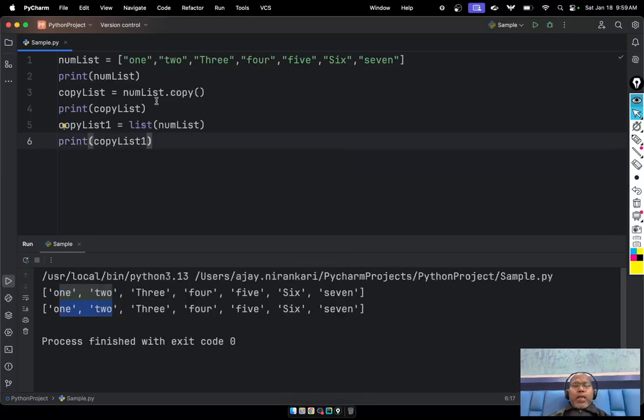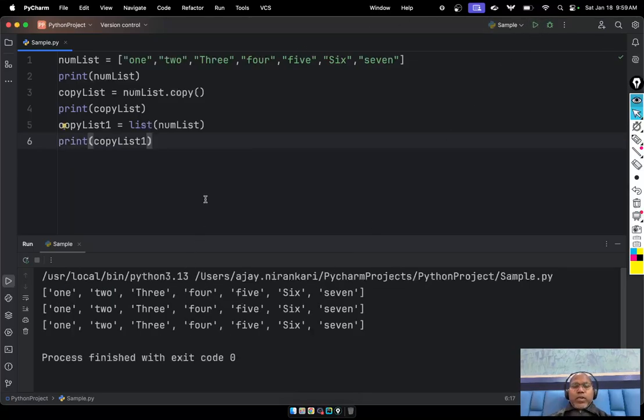Print it, and this also gives you the duplicate copy. Or another way, let's say whatever the num list slice. Slice means if you leave everything blank, it gives you everything.